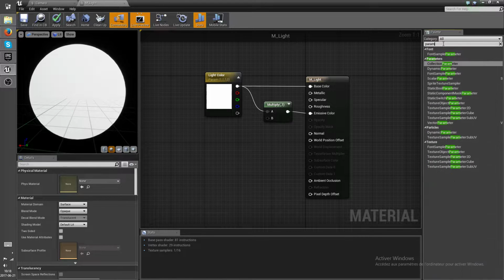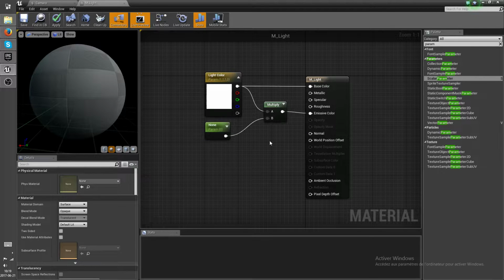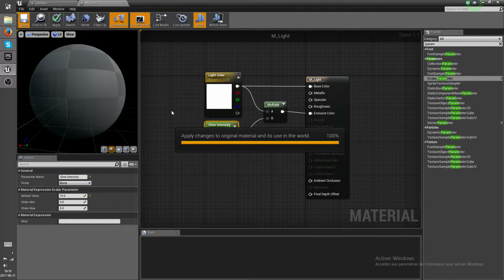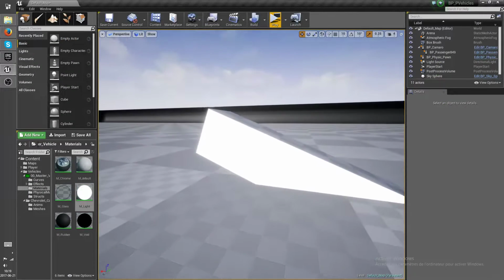So, okay, we're going to need a scalar parameter, which is a float value that you can change inside of the material instances. So this one we're gonna call glow intensity right here, and set its default value to something like 10. Okay, now you can see from the blur, not the blur, sorry, okay, I forgot how it was called, but yeah, you can see a white ghost around the mesh, which makes it look like it was glowing.